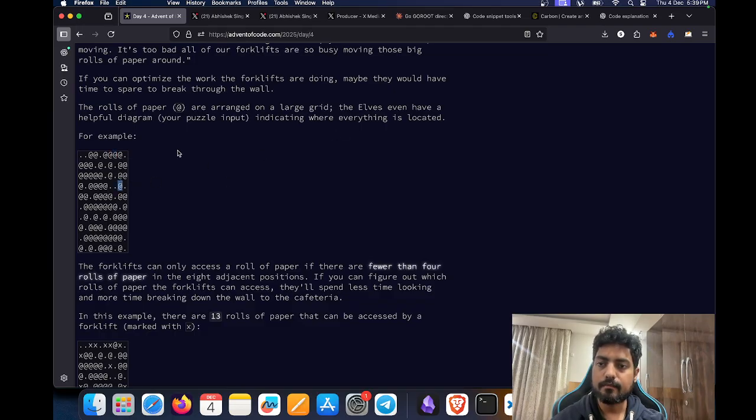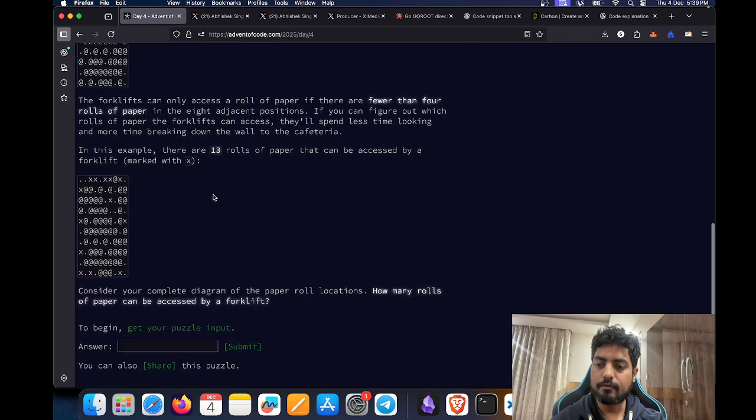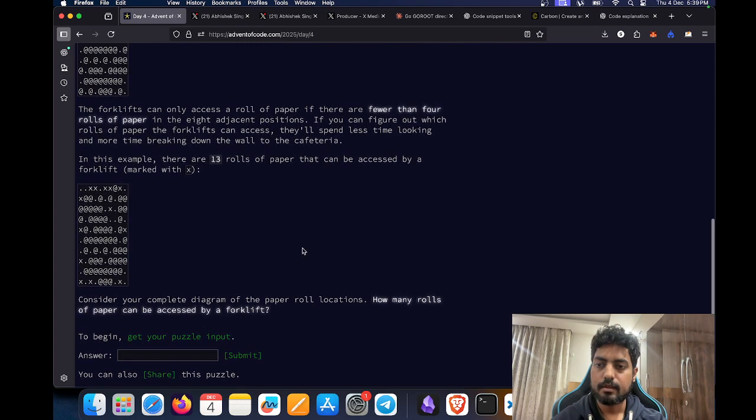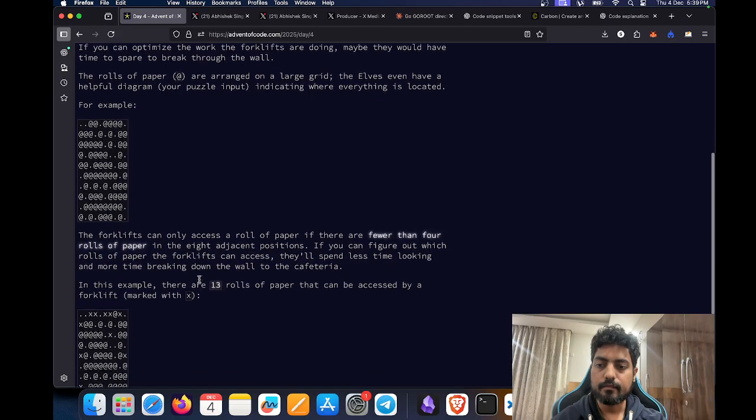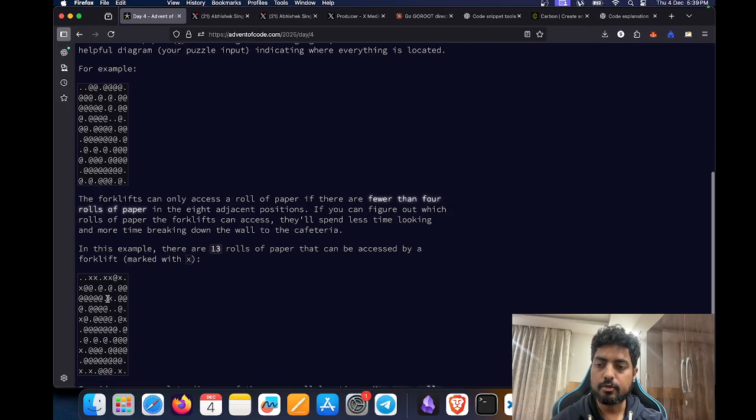And what we have to do is that we can have a forklift that will access the rolls of paper, and we want to mark which rolls can be accessed. If there are fewer than 4 rolls in the 8 adjacent positions, so we just have to check for all the 8 adjacent positions, like 3 to the top, 3 bottom, and 2 on the side.